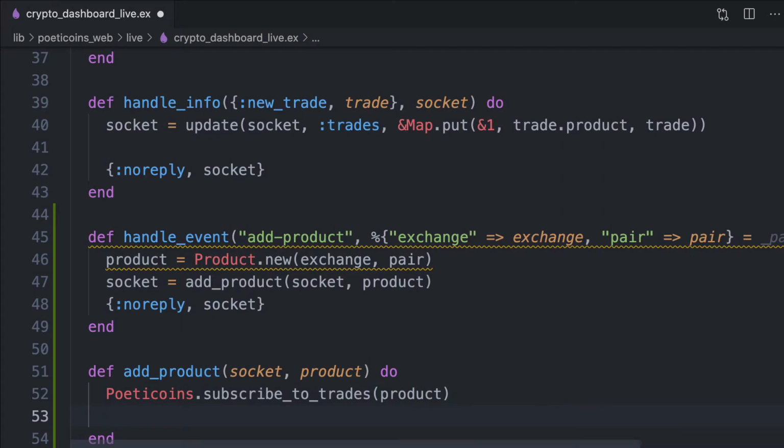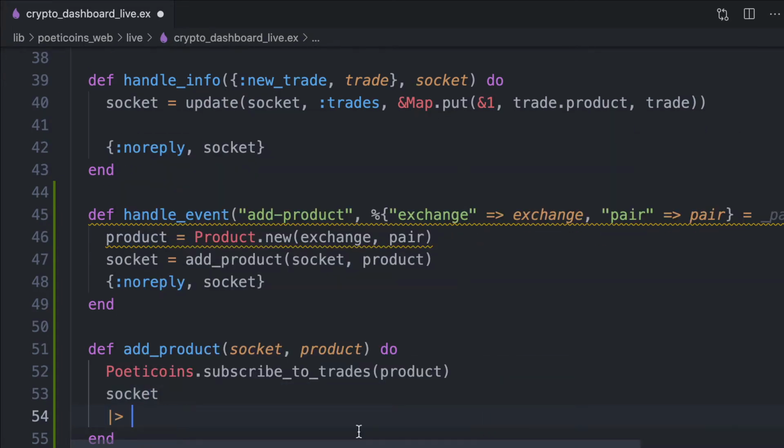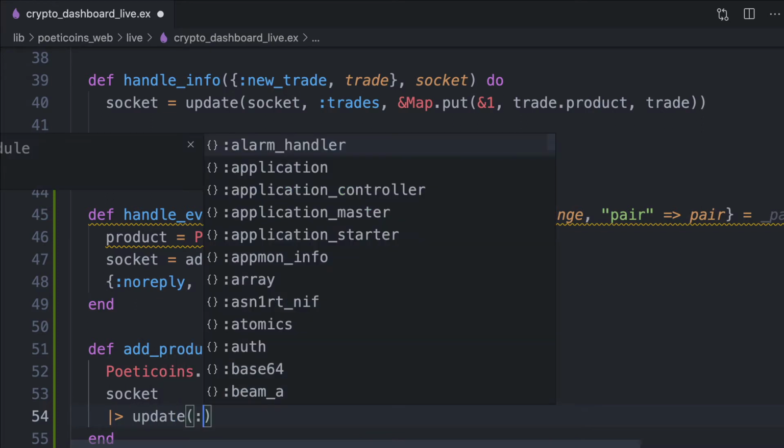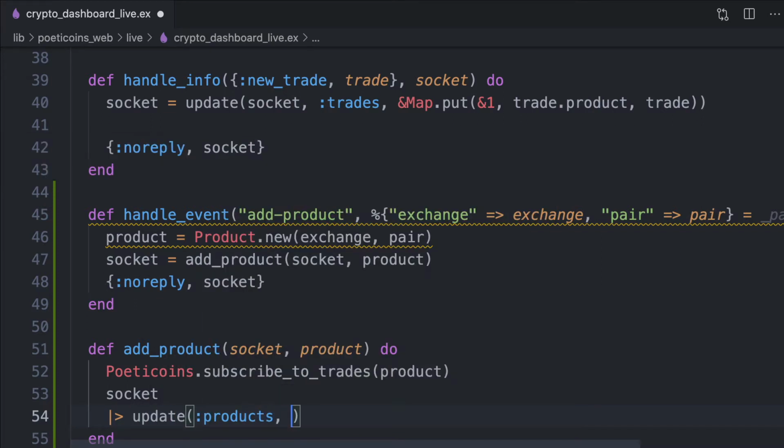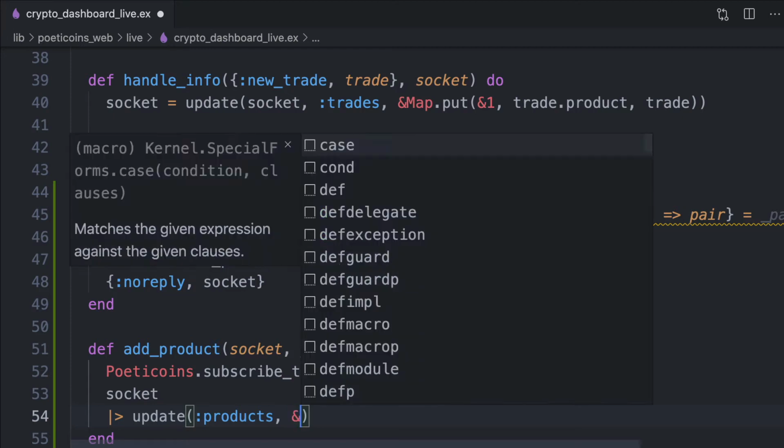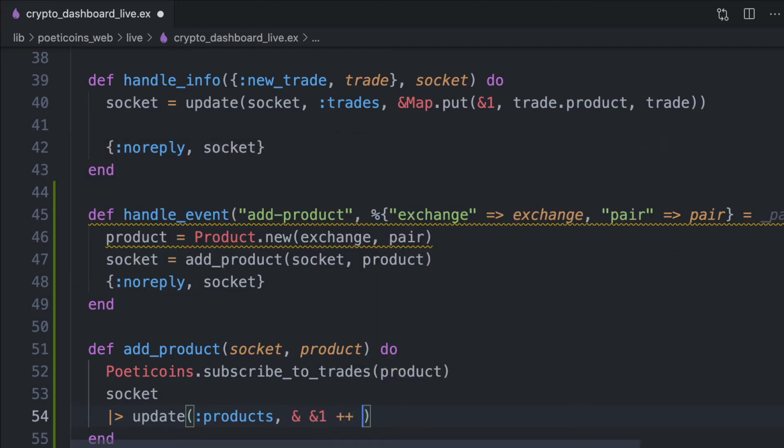Then we want to add the product to the products list in the socket assigns. So we pipe the socket into the update function to update the products list. So here we just append the product.